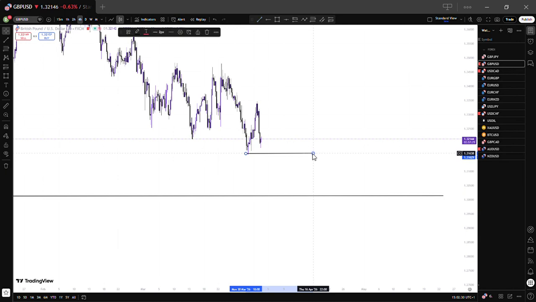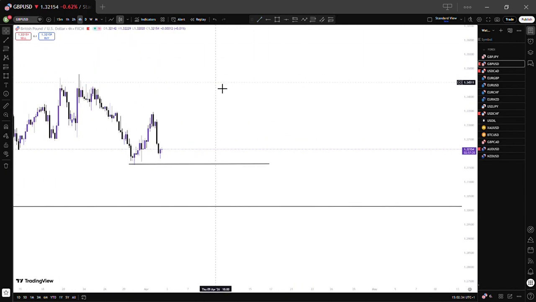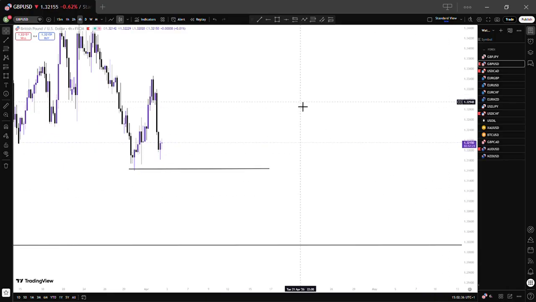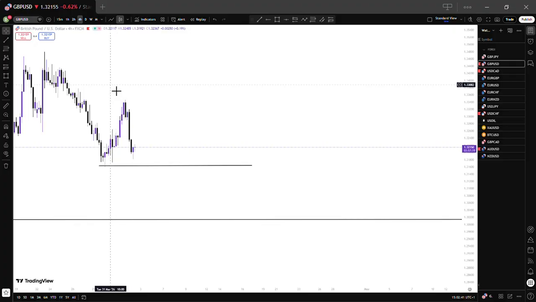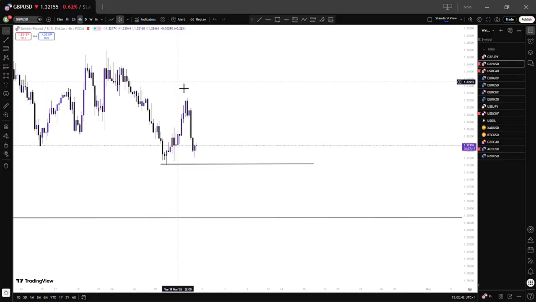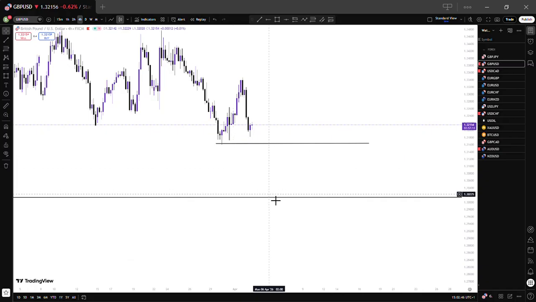So we're looking forward now to breaking this point on the GBPUSD 4 hour time frame, so that we can continue to ride the trend down, right? Now on the 4 hour, don't forget this line here is the line we drew as the point to be broken, or before we can confirm that we are now on a downtrend.